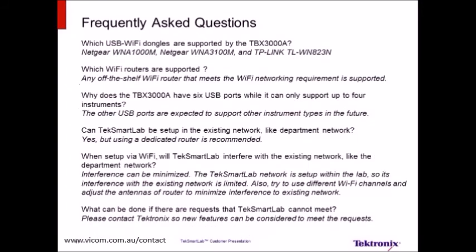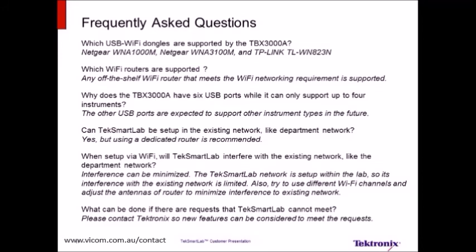Which USB Wi-Fi dongles are supported by TBX 3000A? We have qualified 3 models at this moment and can easily qualify others if none of the 3 models above is available in the local market. Which Wi-Fi routers are supported? It can be easily any off-the-shelf Wi-Fi router that meets 802.11n standard. Please refer to the datasheet for more details. Why does TBX 3000A have 6 USB ports when it can only support 4 instruments? The other USB ports will support other instrument types in the future.